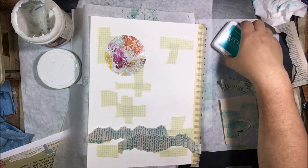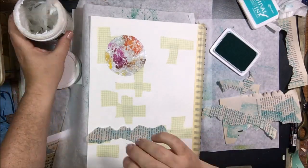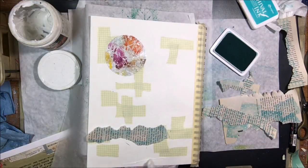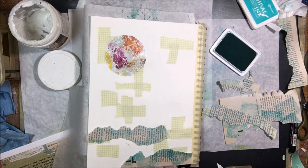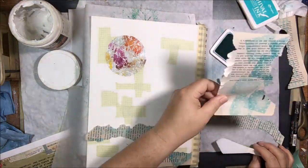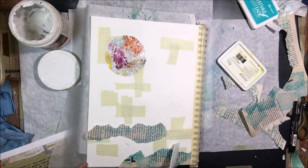So I got out a few book pages from an old paperback and I stamped on them with teal, which is one of the colors for this month, and I think that ink is called patina, but it's a teal color, light teal color, and put those on the bottom to look like ocean waves.